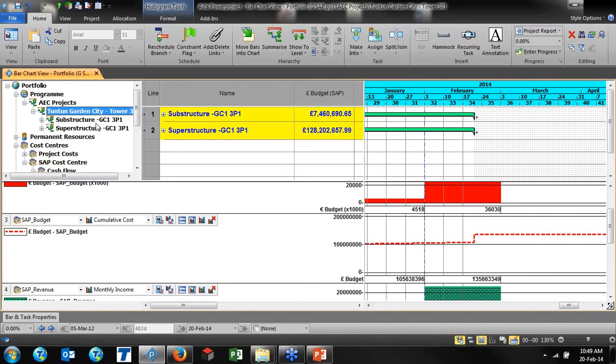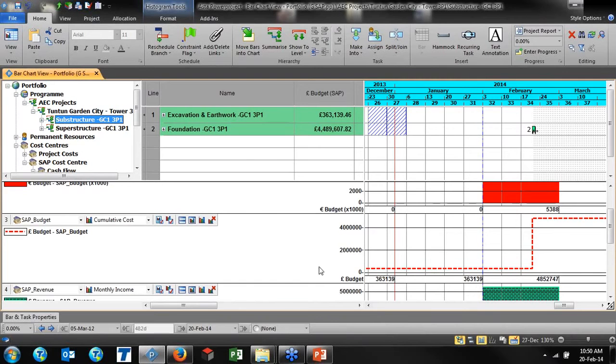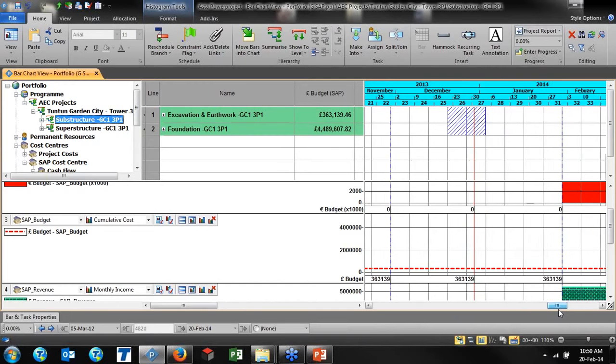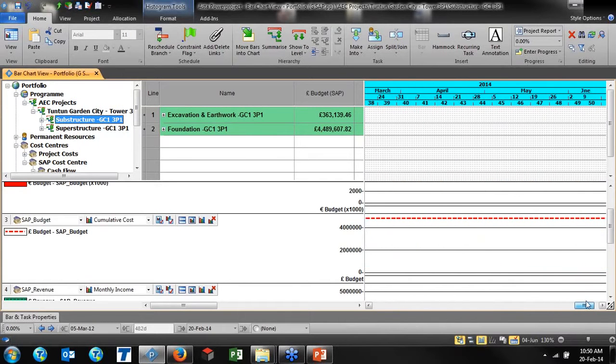For the substructure it was 7,000, and when I now would like to see in my histograms, it should be 7 million pounds for the substructure, and now focusing on the substructure part, it should be showing the 7 million for the cumulative as well.